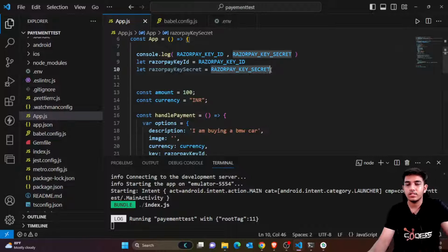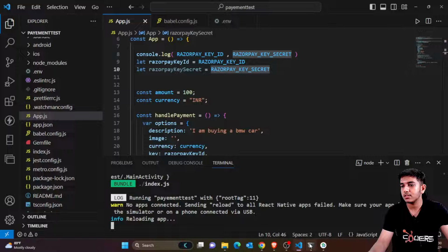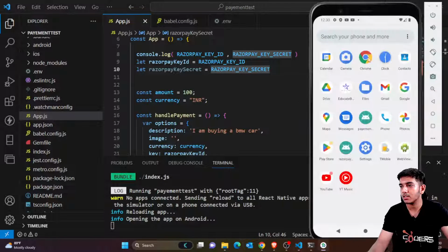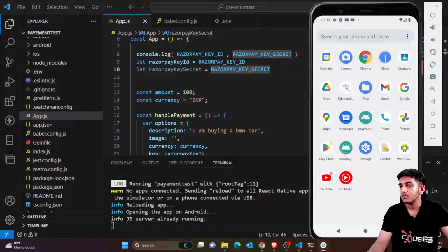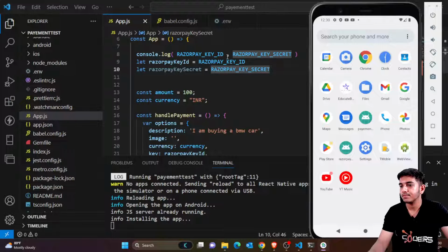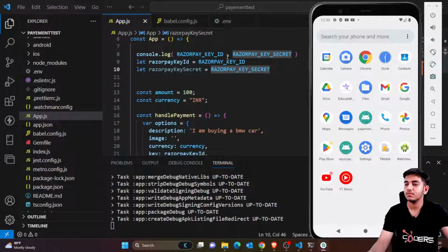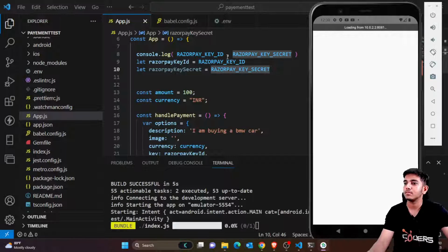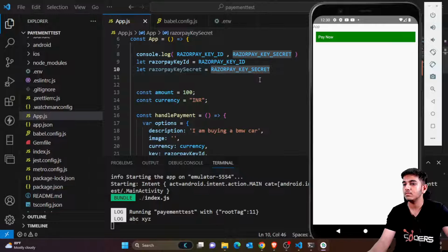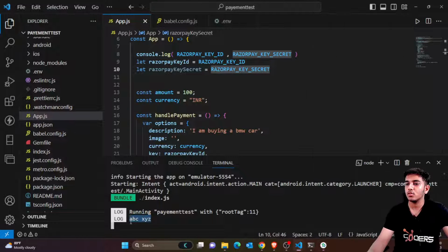You can see that if I just restart this, I must get those variables first of all. As you can see, we are getting those variables.